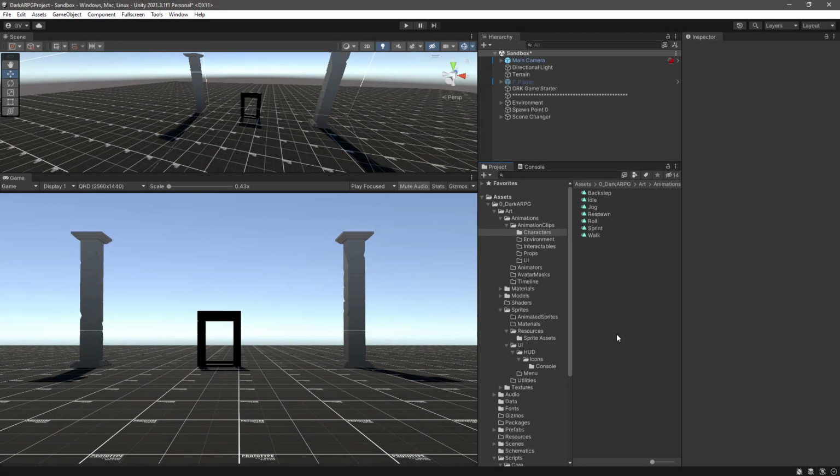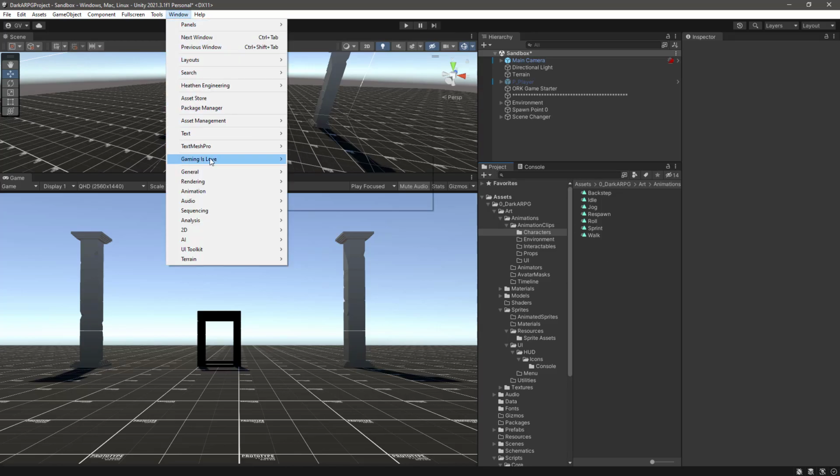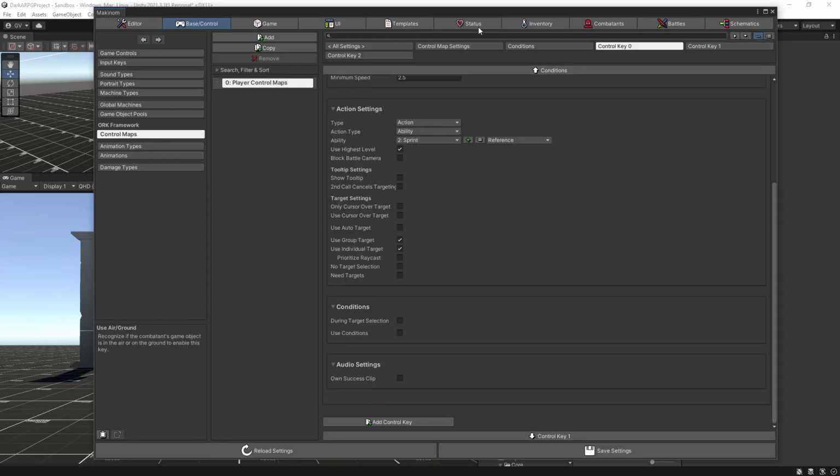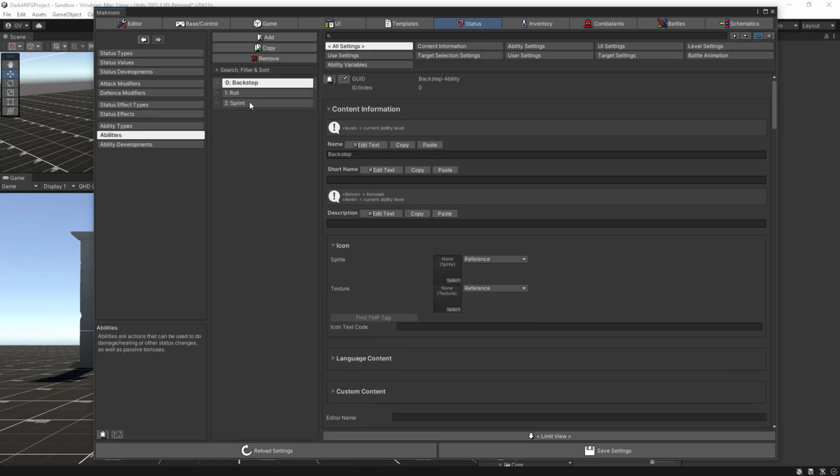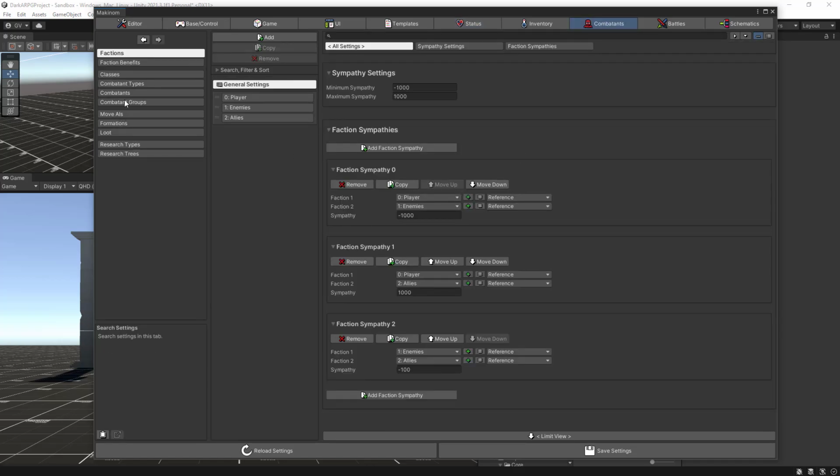Okay, so before testing, something I always forget to do is to add the new ability to the combatant. So let's go to Game is Love, Machinum, and we have created a new ability, so we need to let the combatant learn that ability, of course.